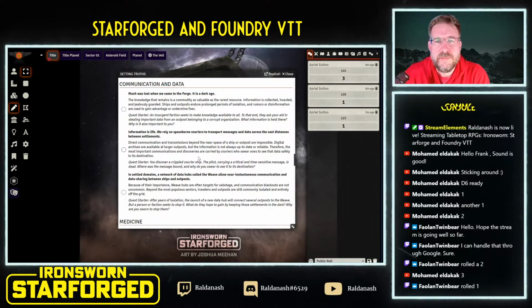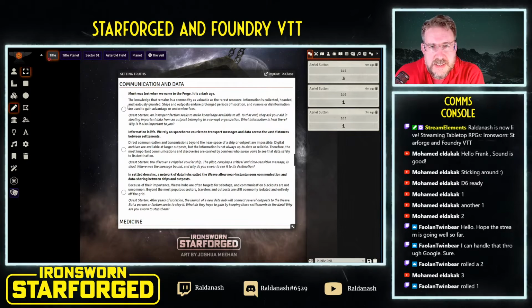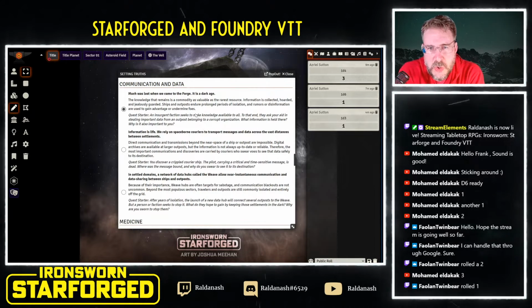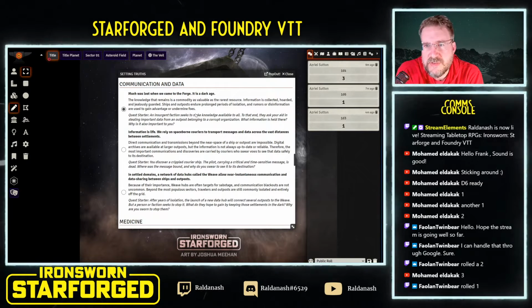So a 1, communication and data. It's a dark age, much was lost. Knowledge that remains is a commodity, as valuable as the rarest resource. Information is collected, hoarded, and jealously guarded. Ships and outposts endure prolonged periods of isolation, and rumors or disinformation are used to gain advantage or undermine foes.